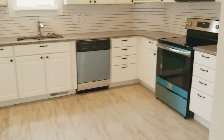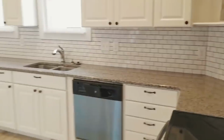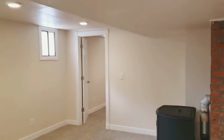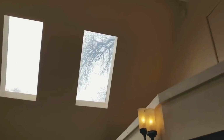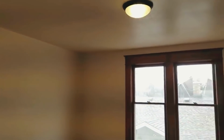Now, what's disappointing about this one is I drive by it all the time, and it looks like crap. Their yard is dead. The people still live there. I don't know what the inside looks like, but the outside looks horrible. So it's a little frustrating when that happens, but it's part of the business, so it does not bother me too much. But this was one of my favorite flips, not because we made a bunch of money, but just because of the house itself. And I knew that going into it when I first bought it, that it might not be a massive money maker.